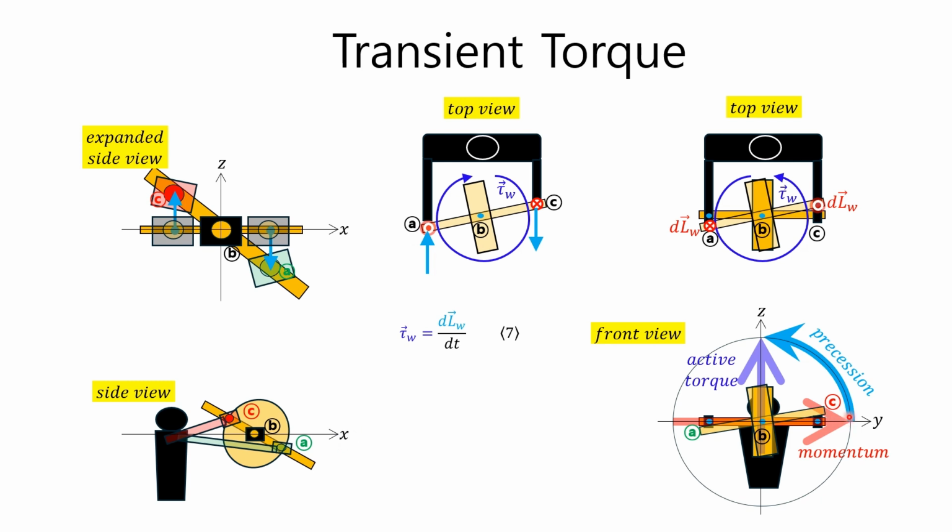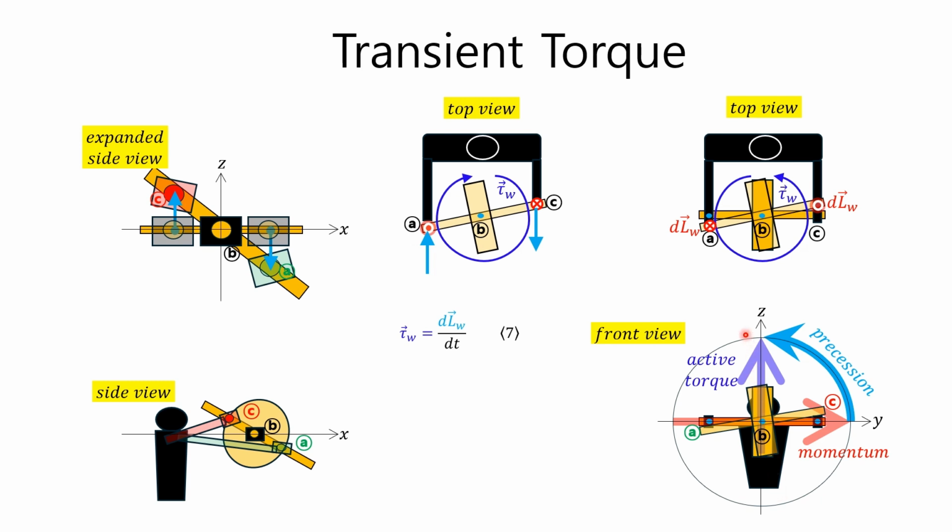Since a person supplies active torque only for a fixed time dt, the precession rotation is completed after this time, and all forces except the force due to the weight of the bicycle wheel disappear, but the deformation angle due to the torque does not return to the original position and remains rotated.